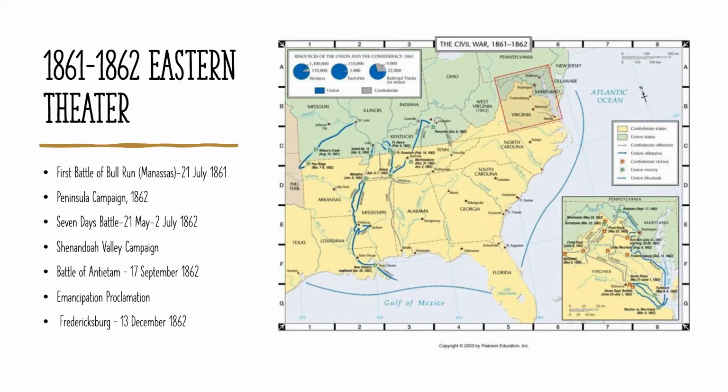So one of the big problems that both sides had was the color of their uniforms. I mean, every state made their own uniforms. So you had some, like the Zouaves, that were pretty cool looking, but a little much, not really something you would imagine sending a soldier to war in. Sometimes you would have two sides that would be wearing dark blue. I mean, they're both Americans, so that's the American color.